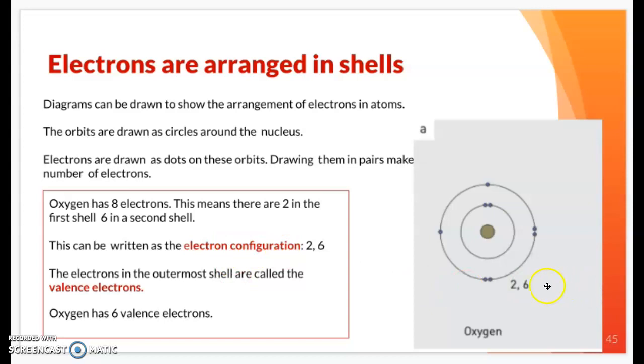All right. Please note this is called the electron configuration. This is actually our electron dot diagram. Okay, there's 2 different words for it. And again, the outermost shell is called the valence shell. In this scenario here, can you have a guess? What do you think the number of electrons are in the valence shell? That's right, it's 6, as you can see here, and count on the outermost shell.